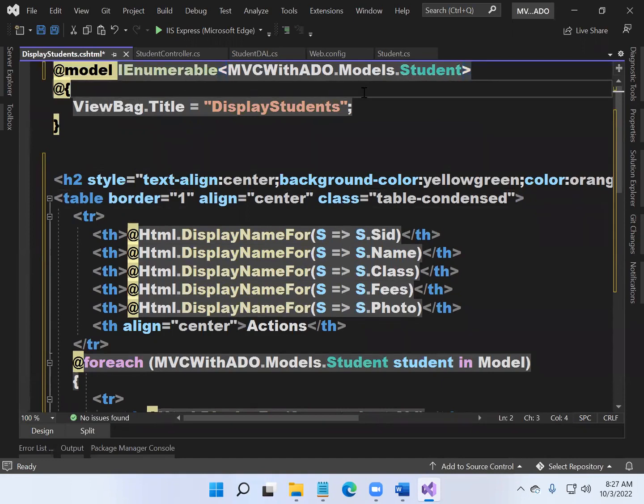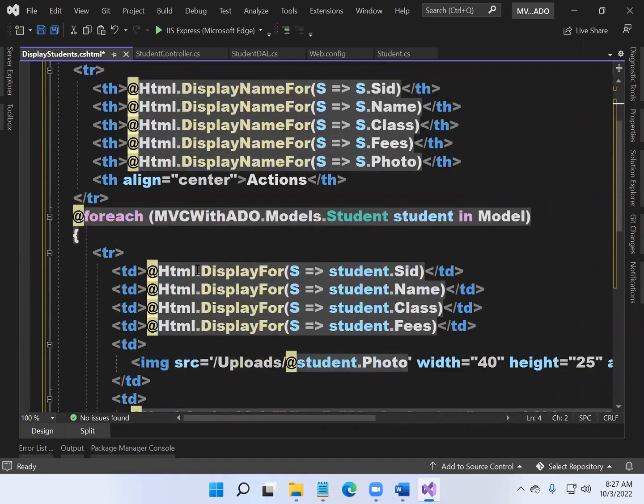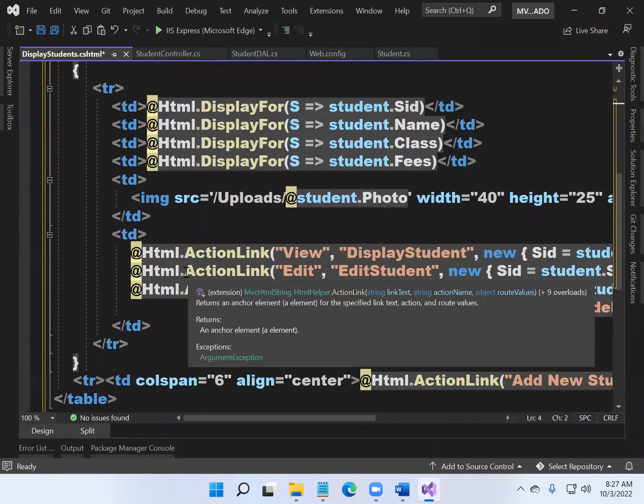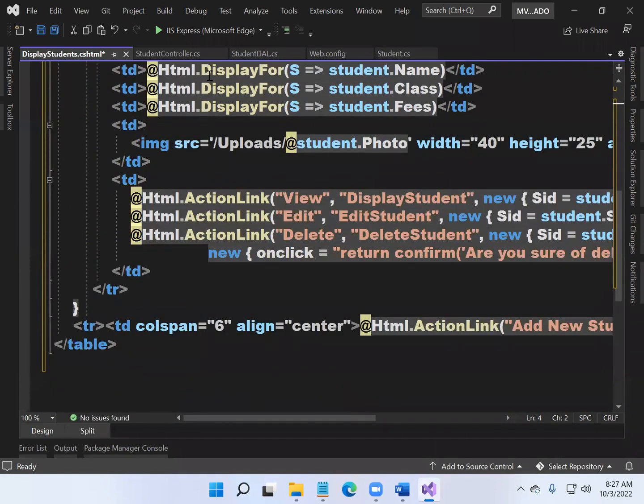IEnumerable students, and this is the same table what we have for displaying the student data. What next?